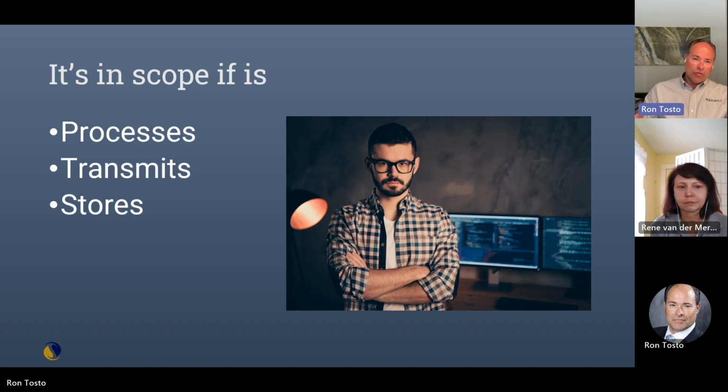There are several ways this can be done, and in this presentation, we're not going to talk about how it's done. Each company is unique, and so we have to find out where you have the information, how you process it, and how you store that data. But what is important here is that there is a requirement for segmentation and then a review of what is in scope.